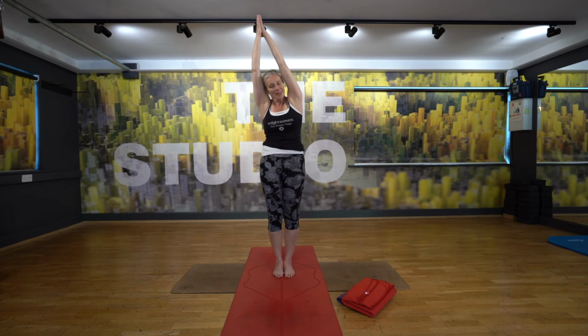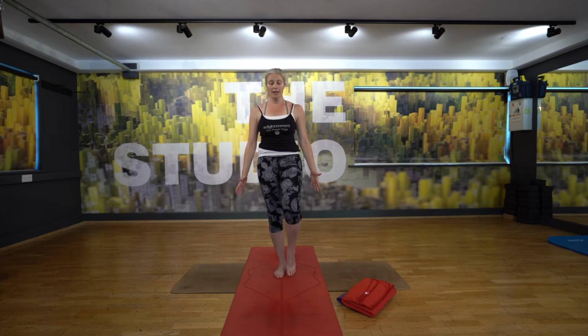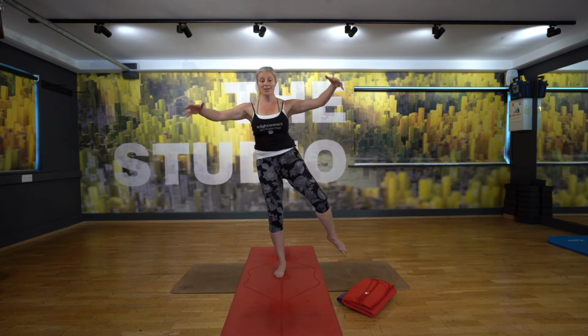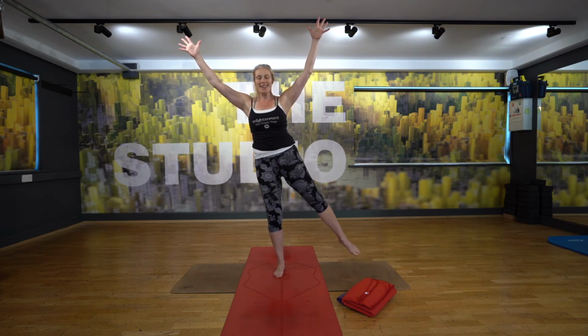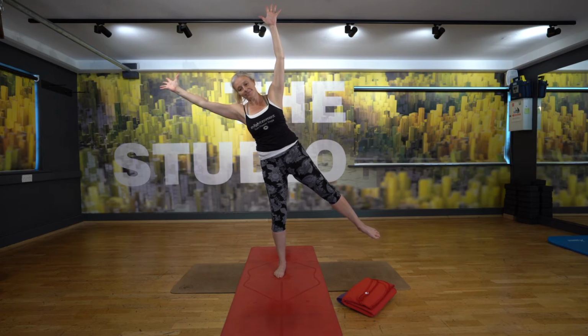Let's inhale and lift the left. Exhale, reach back. Coming up, resting on the thigh, palm on the belly, dropping the hips. Extend. And again, let's come up to reverse. And come forward, side angle. Coming all the way back up, straightening the leg.